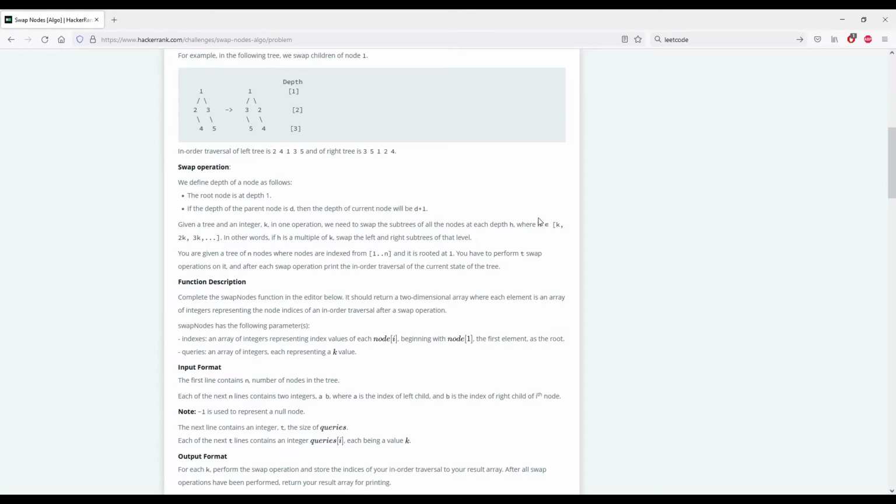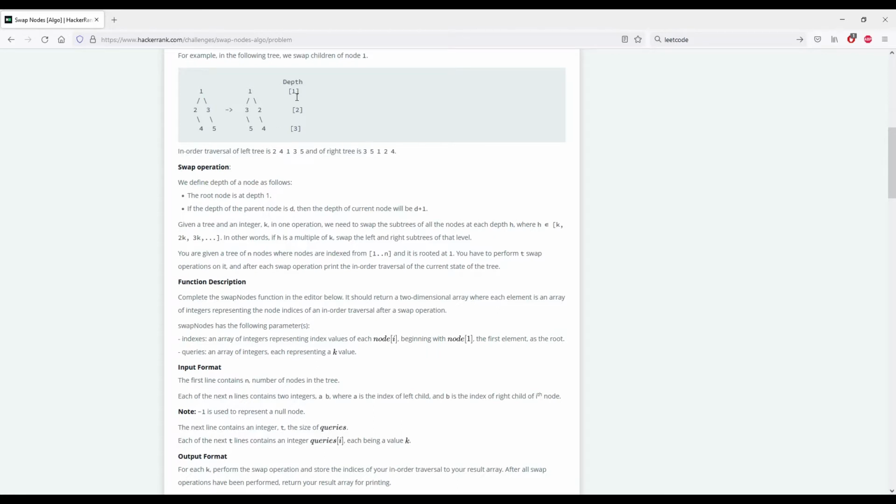For example, if k is equal to 1, we check if that level, this is one indexed by the way, if the level or h is a multiple of k, and if it is, then we swap its children, the left subtree and the right subtree.